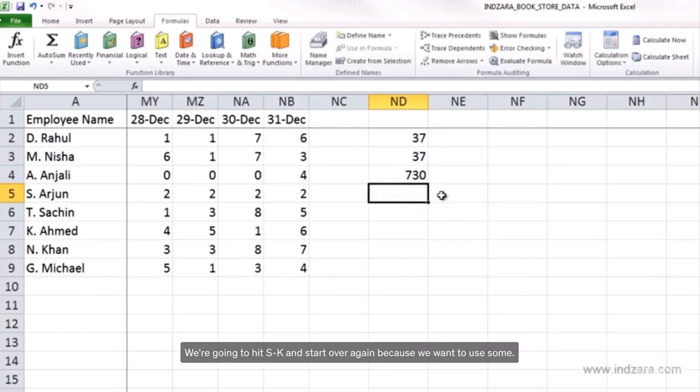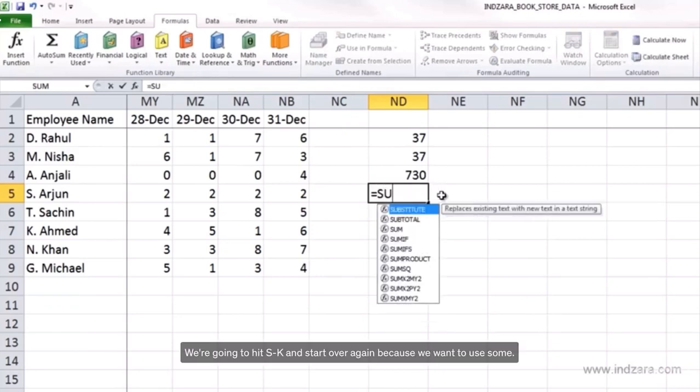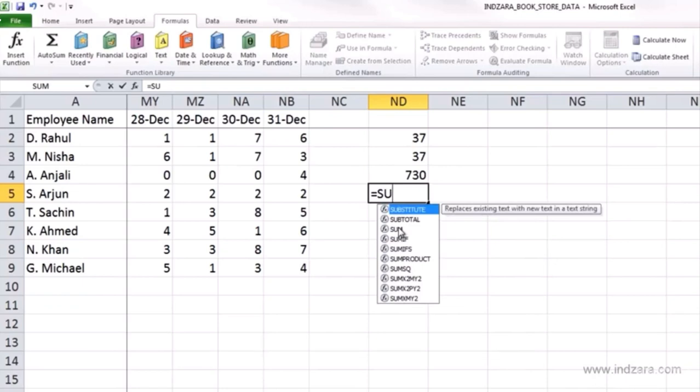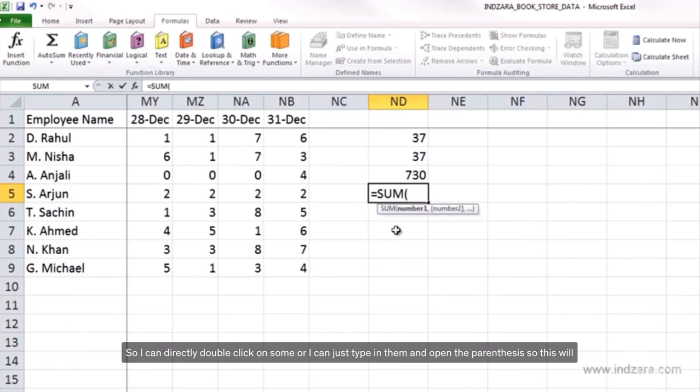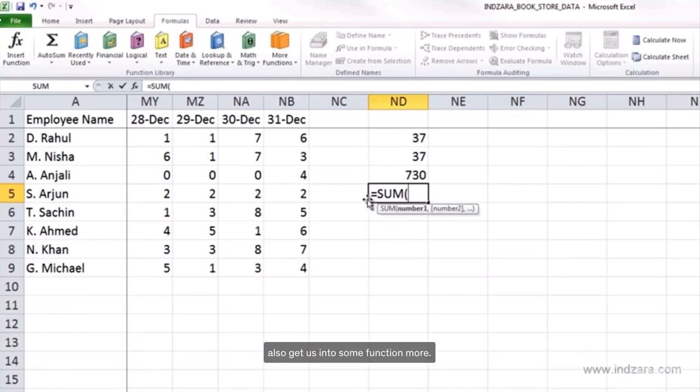I'm going to hit escape and start over again because we want to use sum. So I can directly double click on sum, or I can just type in M and open the parenthesis. This will also get us into the sum function mode.